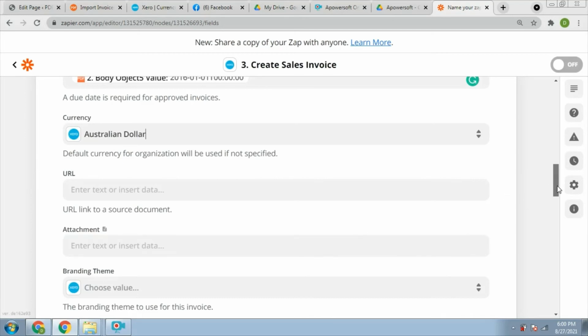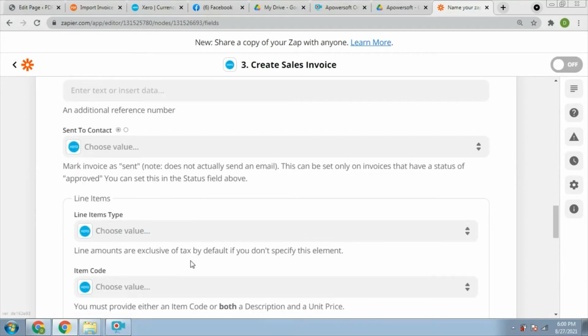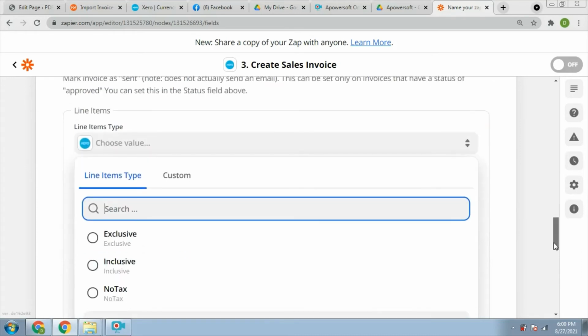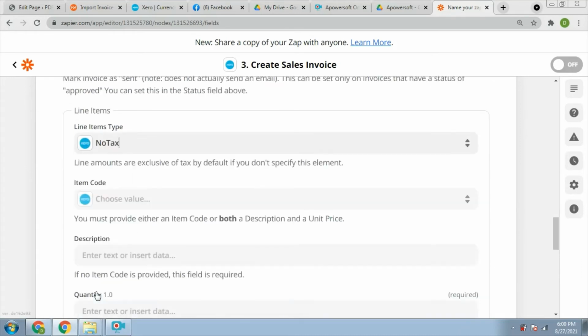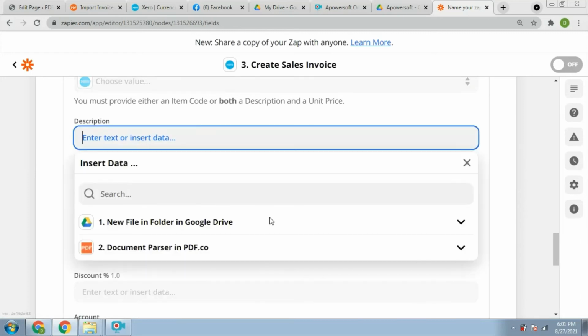In the line items type, we will choose no tax. In the description, select the body object row column if you have no other options.